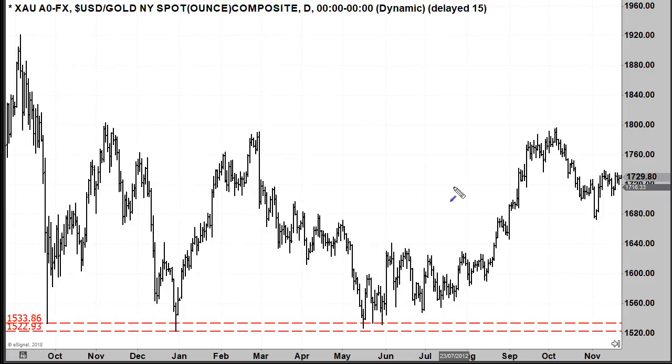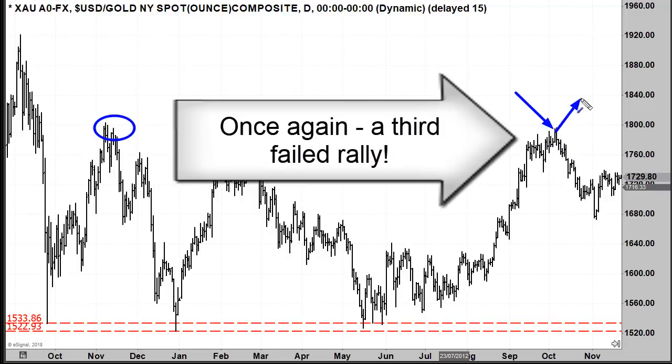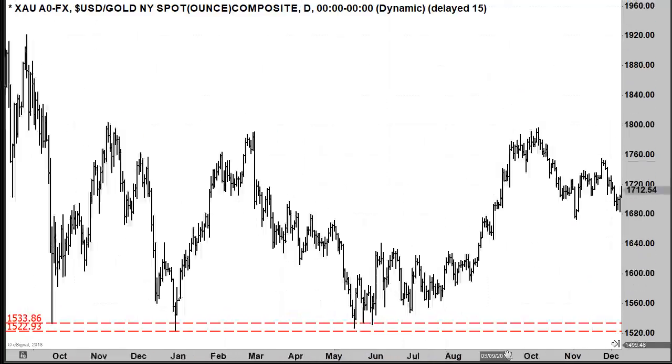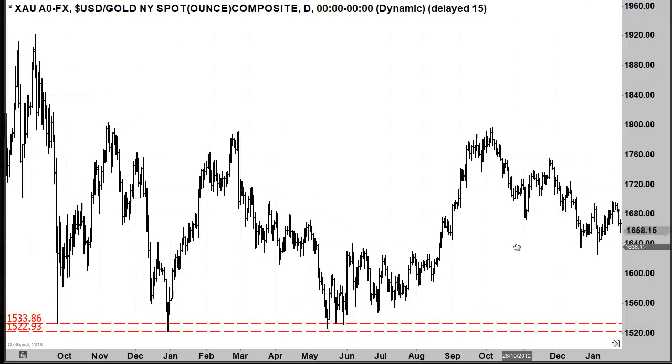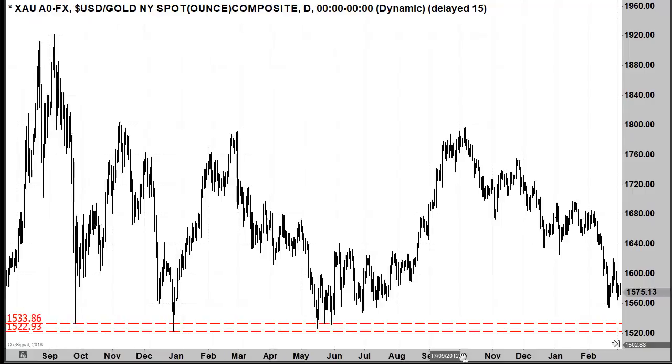As you can see here, gold came back to these previous levels. This was resistance, but it failed once again to get anything going to the upside. Again, it failed. So what happened? Well, as you can see here, once again it dropped. And what happened here? Let's see. Okay, it comes down again. In fact, let me just drag this back a bit so we can see it more clearly.